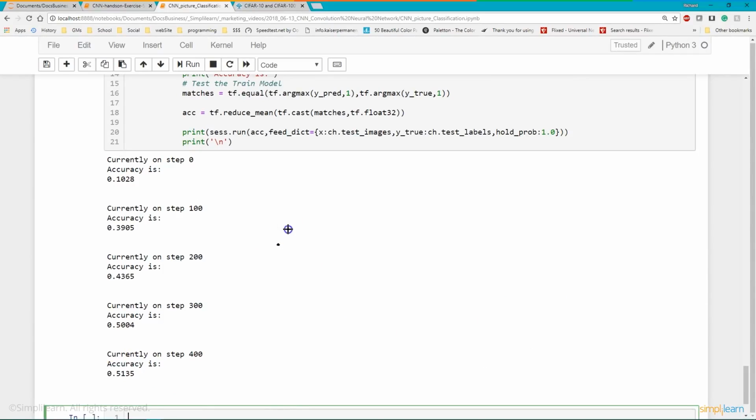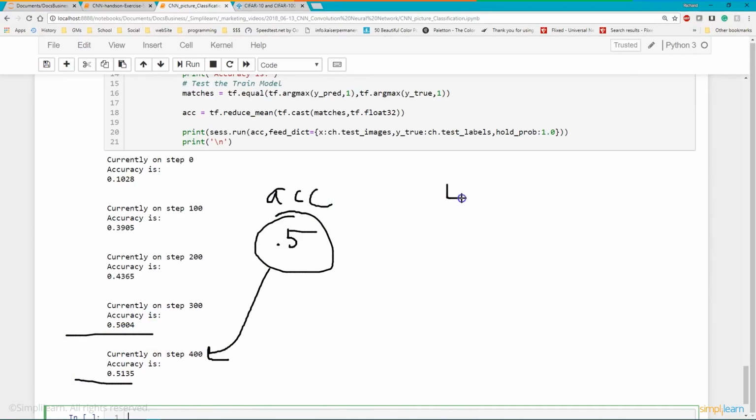So the magic number is 0.5. We really want to be over a 0.5 in this whole thing. And we have both 0.5004. Remember, this is accuracy. If we were looking at loss, then we'd be looking the other way. Instead of how high it is, we want how low it is. But with accuracy, being over a 0.5 is pretty valid. That means this is pretty solid. And if you get to a 0.95, then it's a direct correlation. That's what we're looking for here in these numbers.